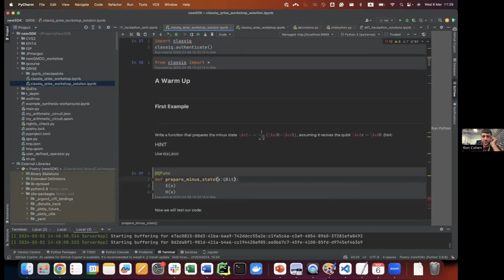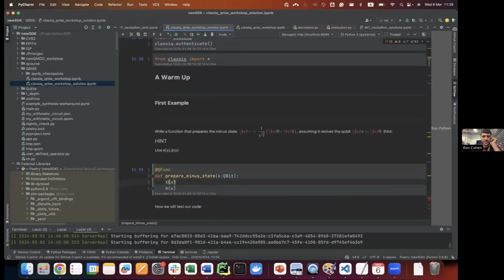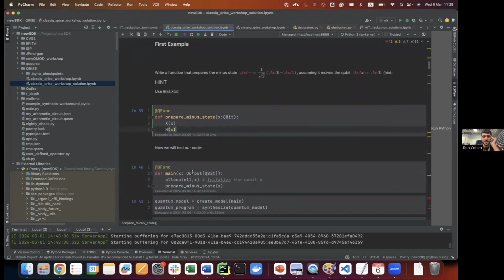We have x, which is a type of qubit, and then I just apply X and Hadamard on x. And in the main function, which is the main entry point for the entire algorithm, I do allocation for x to 1 qubit, and this is for the initialization. And then I call the function that I have just created.